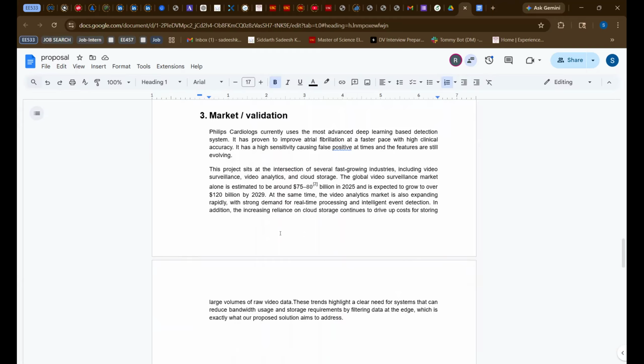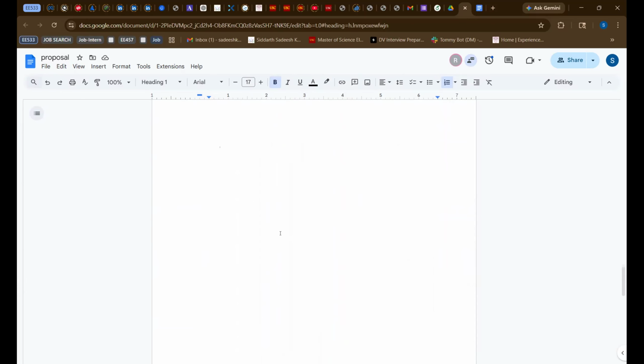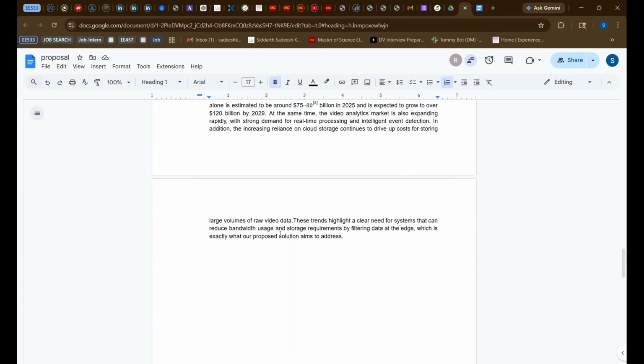Since this is customizable, we are expecting it to work in edge AI. And since the application is very time sensitive, we are expecting it to work more reliably compared to other systems that depend on the cloud.